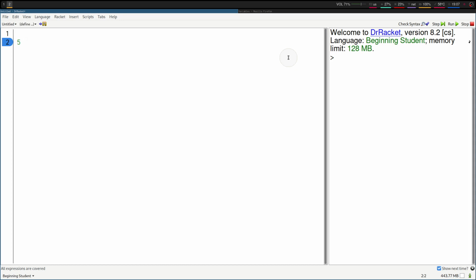It will give us a way to hold data and give it a name, all right? So the rules to create a variable are: open parenthesis, the keyword define, space, and then some random name that we give it. It doesn't have to be random, and usually you should be deliberate about naming your variables, okay? And then a value right after. That's what it's going to hold. And then followed by a closing parenthesis.